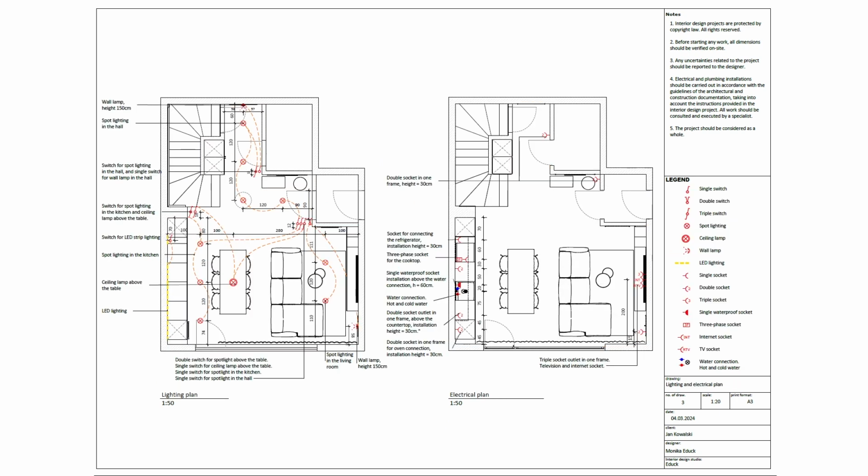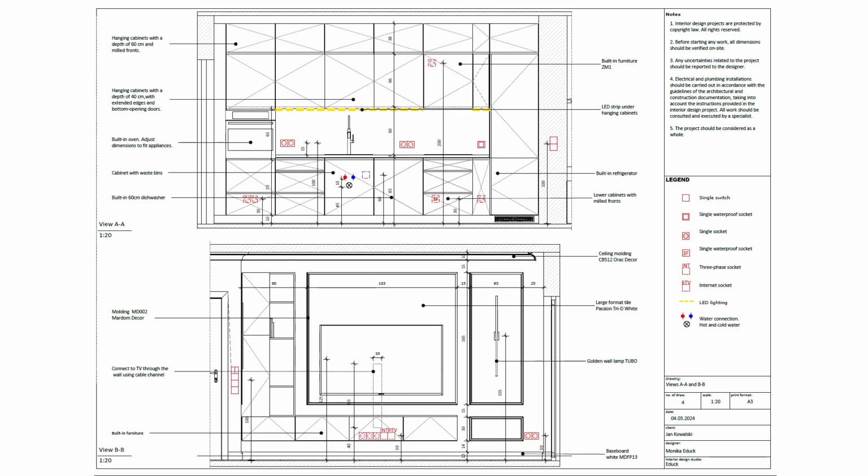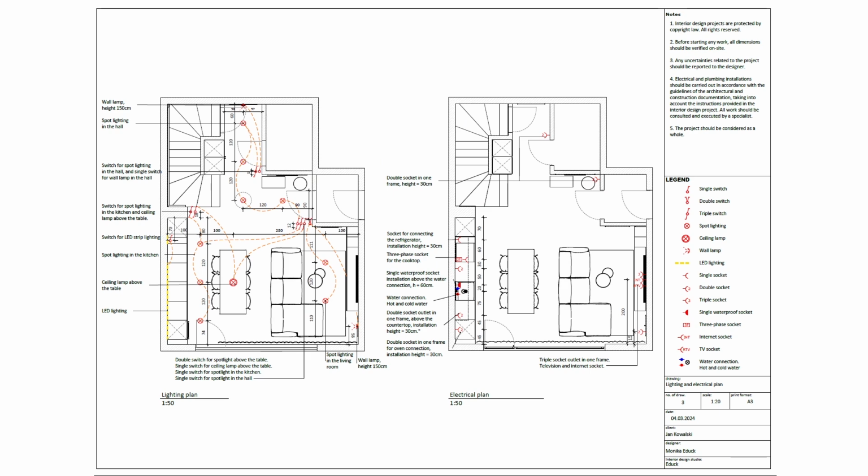Each drawing comes with a legend and notes that are very important because they explain all the symbols I use. Here I show detailed views of the interior design, including where switches and sockets are placed. In SketchUp Layout, I can set precise scales like 1:20 or 1:50, which isn't possible in SketchUp itself. This helps me to export drawings accurately.